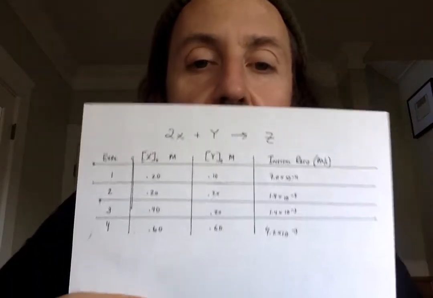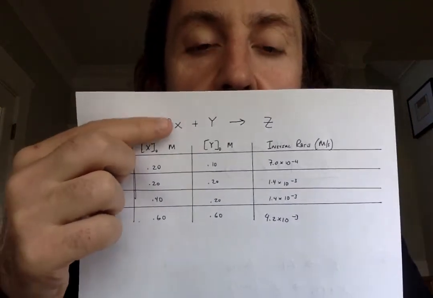Okay, so we're going to do another rate law problem, and then we're going to start talking about this idea of mechanisms and how the reaction actually happens. A lot of times, it's not just a one-step reaction, but more a series of steps, and one of these steps goes slower than the others, and that's called the rate determining step.